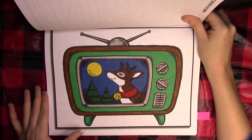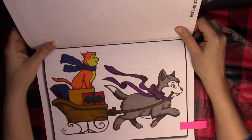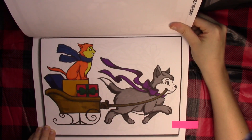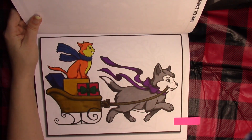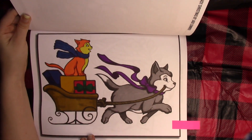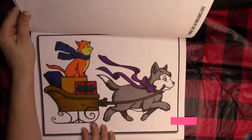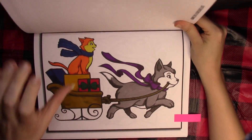Rudolph is one of the few Christmas movies I could sit down and watch every single year. Then I did this Christmas page with a dog pulling a kitty on a sled - I made my dog like a little husky and the cat looks like Oliver from Oliver and Company. I really like how I'm able to do wood in these books, my sled turned out really nice. I used purple for the dog's ribbon and blue for the cat's bow, trying to stray away from everything in red and green.